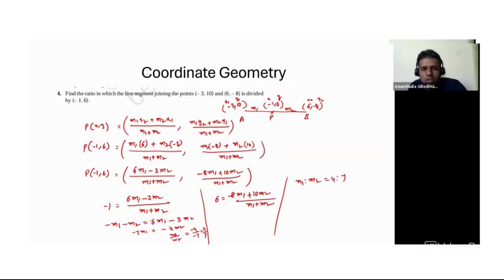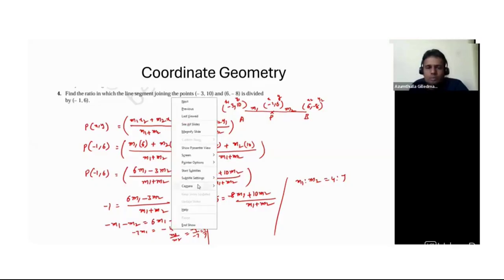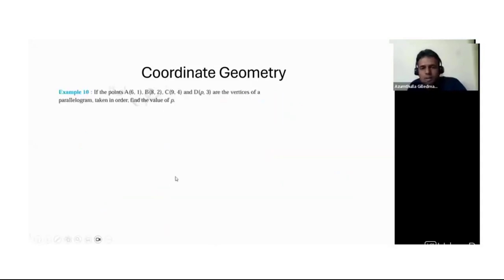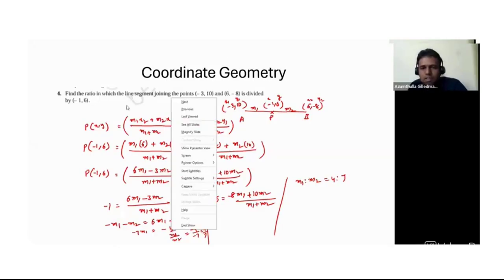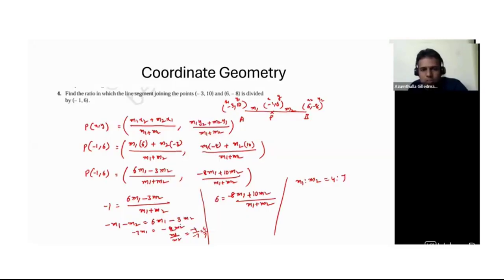So I'm sending this to the other side. So 7m1 and these two, oh, hold on guys. Yeah, this is wrong. See, the minus m2 and minus 3m2. If I send minus m2 to the other side, then this becomes plus m2, then this is minus 2m2. See, that's why we need to be very careful with the sides particularly. I thought this is minus 3 and minus 1, which is minus 4, but that's not the case. That is minus 3 plus m2. So this is 2. This is correct.